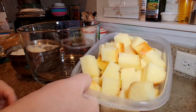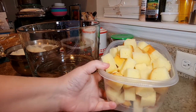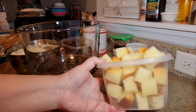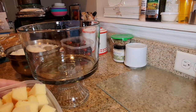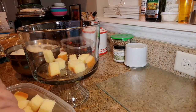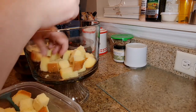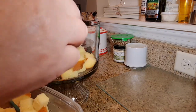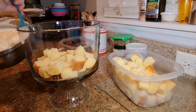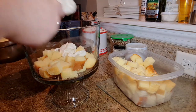Now, the first thing you're going to need is some cubed cake. You could use angel food cake, pound cake, butter cake, something with a little bit of density to hold up to the berries and the mousse pudding mixture. So I'm going to put about a third of these cubes in the bottom. And then I'm going to put a third of this vanilla custard mixture.